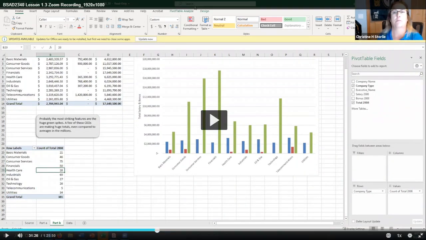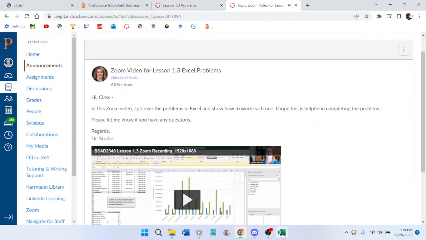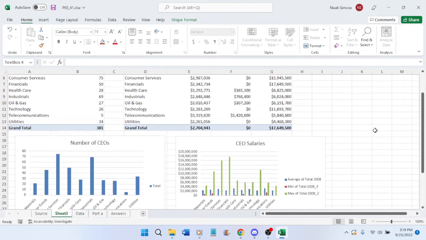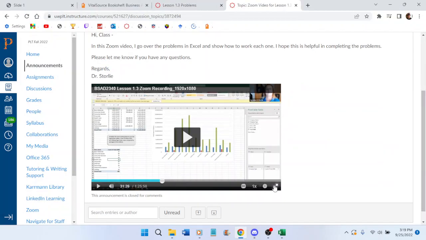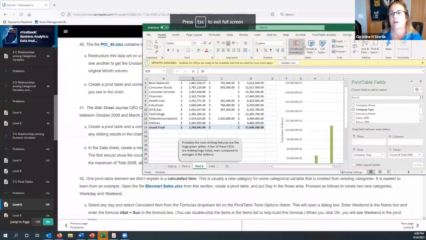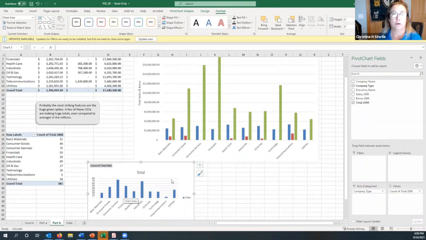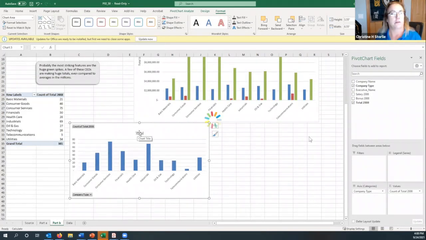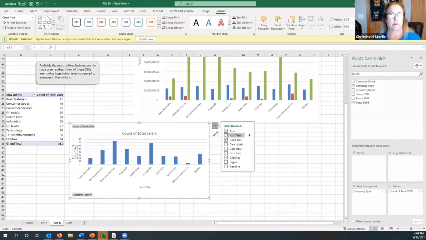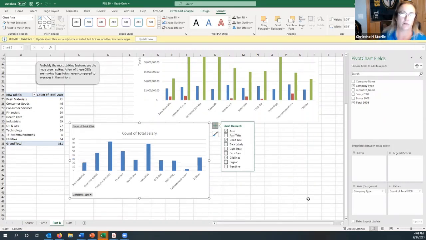Remember, the grand total is 381. Is that what I got for mine? Yes. The point is showing the frequency. That frequency is the way we label an axis, a count, but this is fine as well. And it gets done.